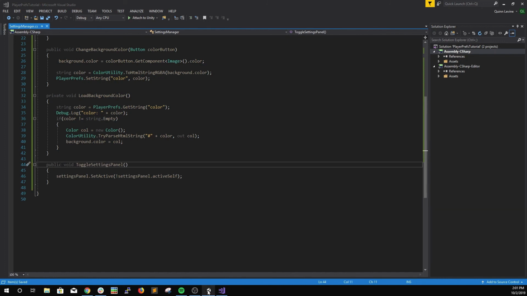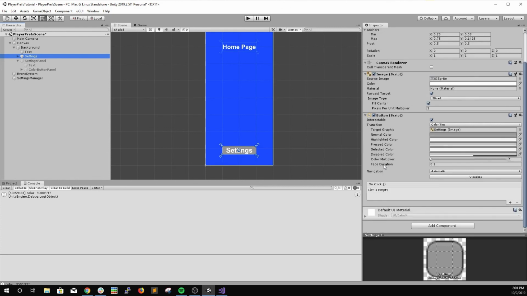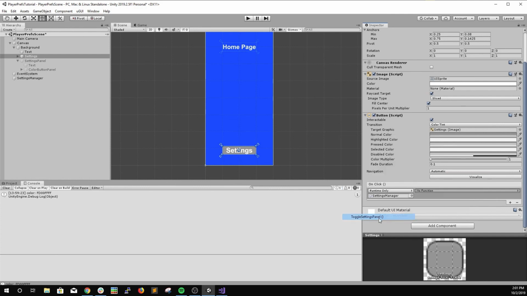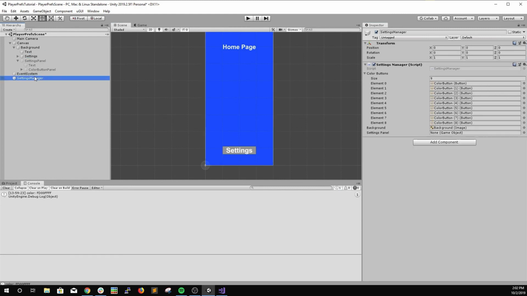And then we will go back into Unity. Here's where we will just add an on-click event. We'll grab the settings manager, we'll plug in the function ToggleSettingsPanel, and we have not added the settings panel yet, so we will do that as well. Okay.